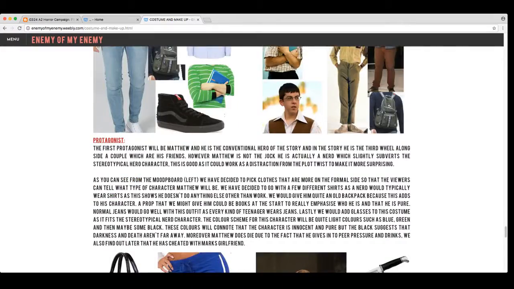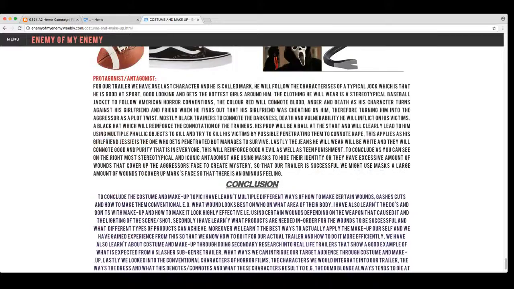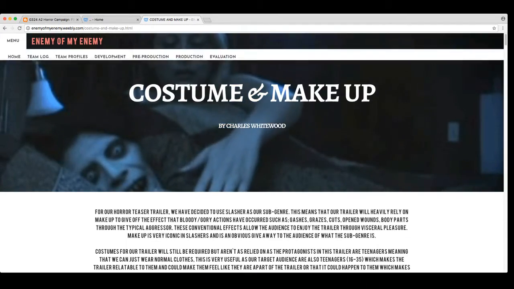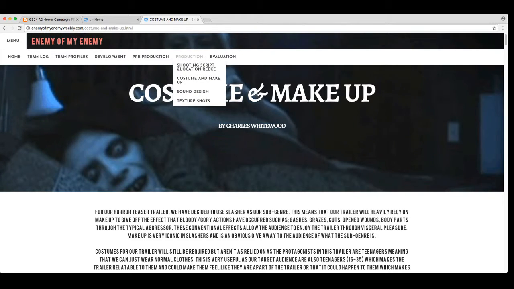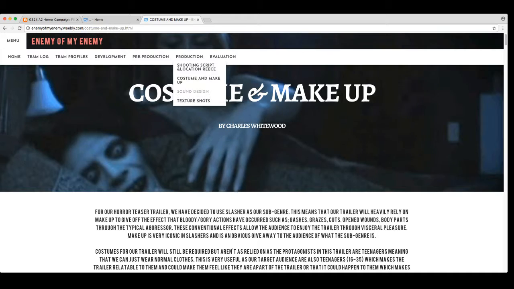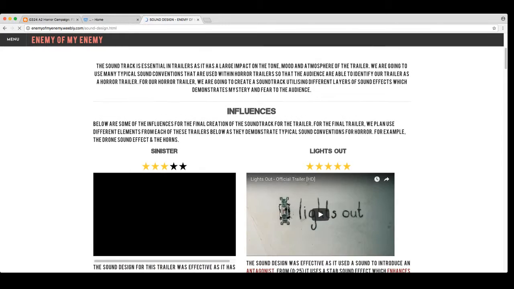And we've got costumes here. Good. This is a very good piece of work. So this is Charles. So well done, Charles. That's a good piece of work, mate. You're kind of looking at the sort of B to A grade with that as well. Moving forward, we've got our sound design. Okay, by Joe. Yep, so this is good.